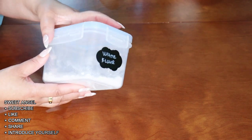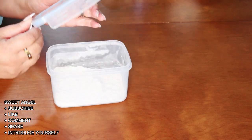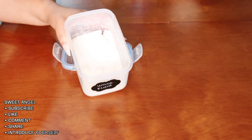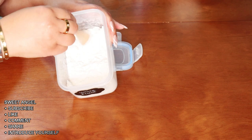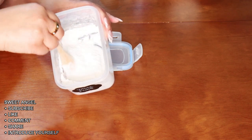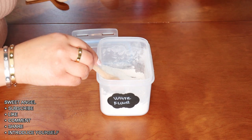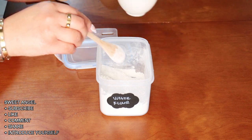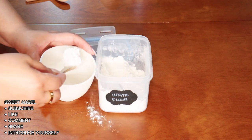Many people have asked me, can I just use white flour on my skin? And today I say yes. Various studies have found that wheat has many vitamins and nutrients in abundance. When applied topically on the face, blended with other ingredients, wheat flour guards the skin and helps in regeneration of skin cells. White flour has amazing beauty benefits from removing tans to making your skin bright and flawless. You can also use wheat flour or rice flour.